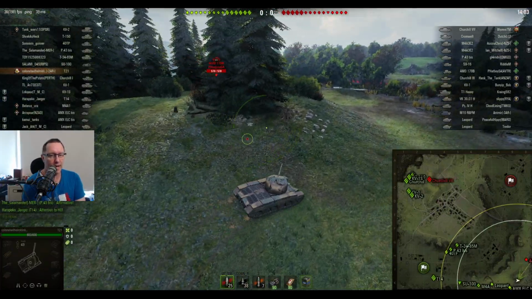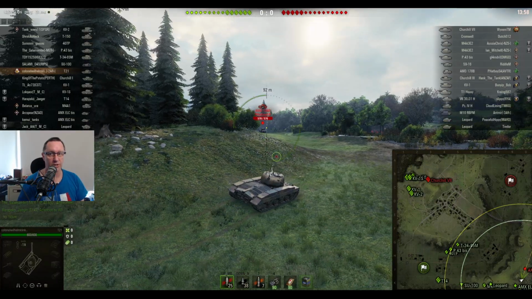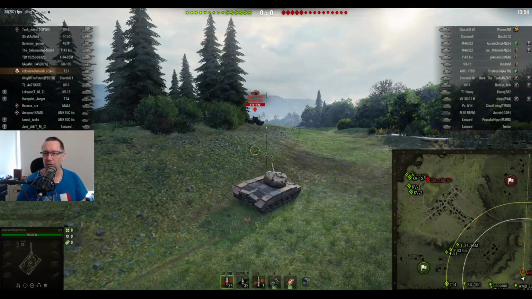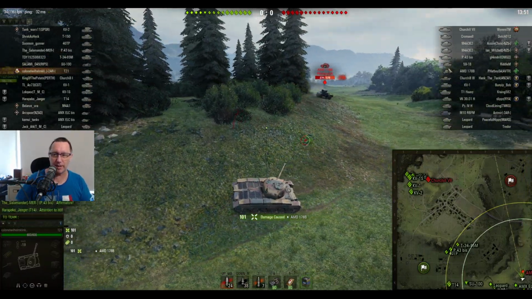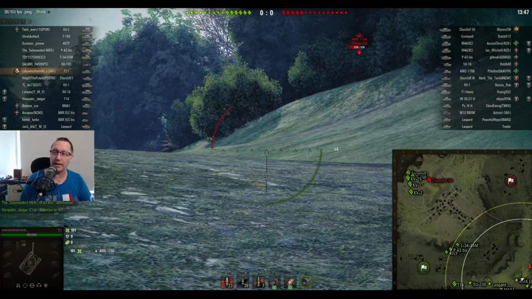76mm gun, 115 alpha damage, 130 penetration with standard, 177 with premium, which is APCR in this bad boy. 0-0 is a score. We're playing on Westfield, and he's gone straight to the corner. He's top tier in this game. There's a KV2. His team's got the KV2, so you can't do too far. There's an NZS platoon on the enemy team. Maybe. Oh, there you go.